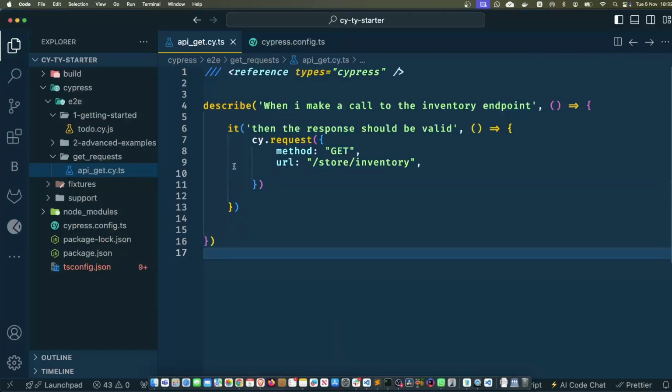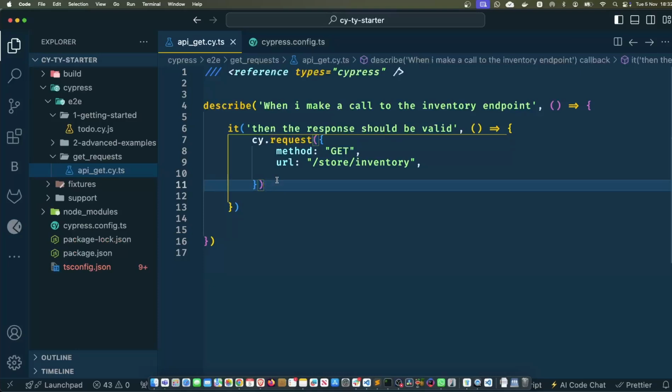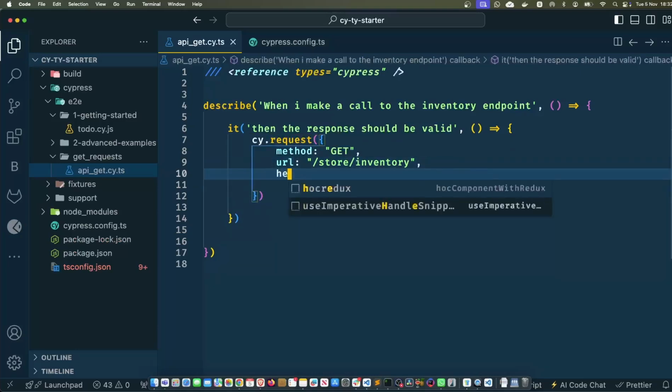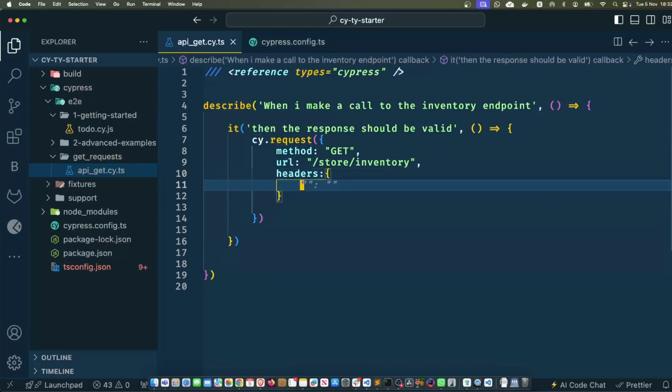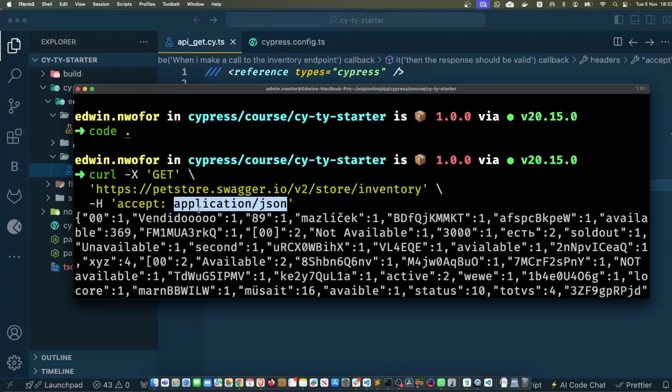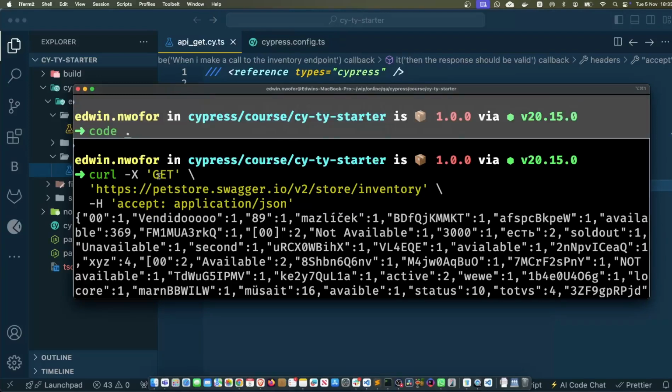Very carefully, you see that we're still within this request. What I want to do is say headers here. Within this headers, I'll open up and begin to put whatever I want to put through. The first one here is accept, and for this accept, I want to have application/JSON. Just be careful when typing /JSON here. That's the only thing this is really taking, the only mandatory one.